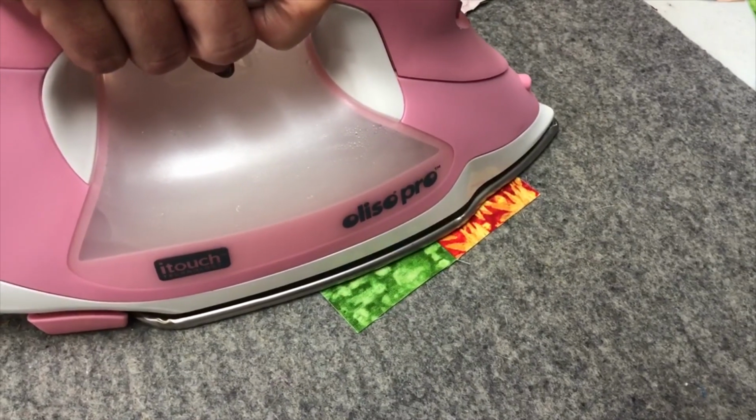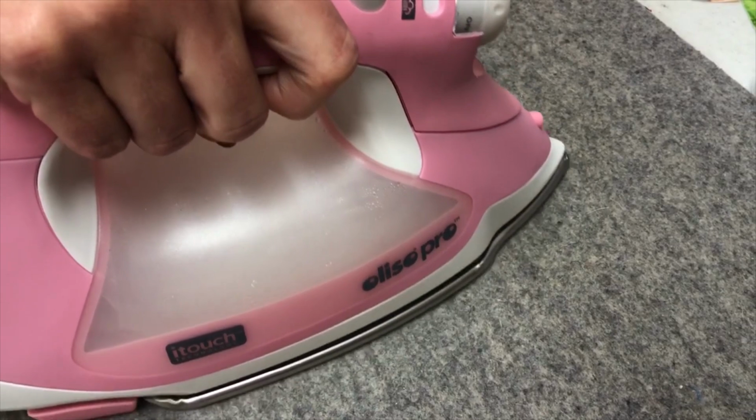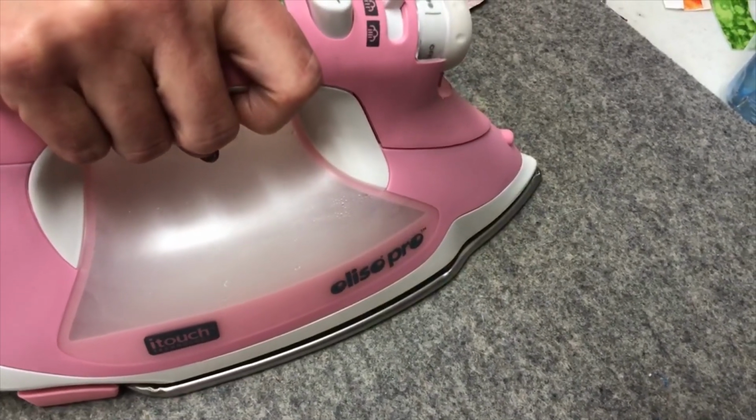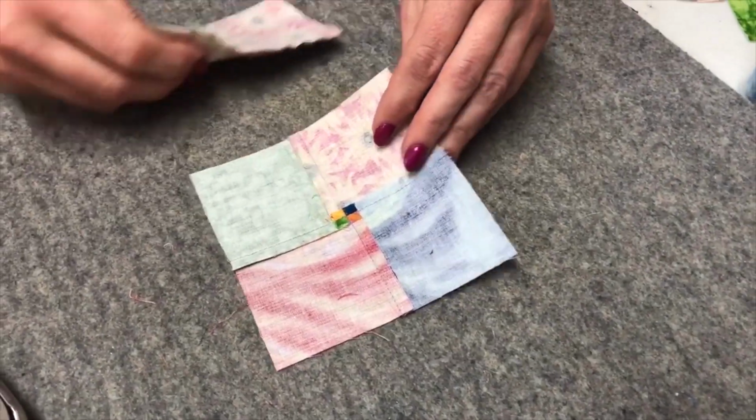So I'll use this anytime I'm making something with a 4 patch, and that includes pinwheels. If you ever do a pinwheel block, you know how bulky that can be in the center. This seam separating is quite wonderful for that.